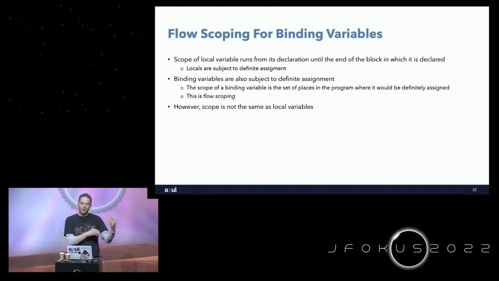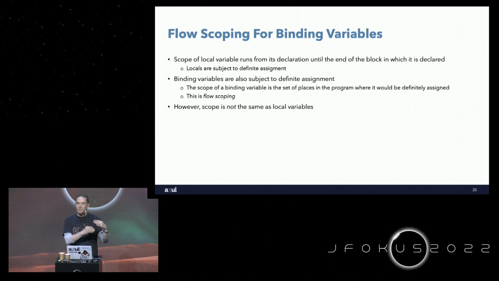If we look at the simple example previously, where we do if obj instanceof String s, the only place where that has validity is in the true branch of the if statement. Same thing with the more complex example where we invert the test. The place where s is definitely assigned is after we've returned, because we've gone through the inverted test and we've returned because it's not a string. So this is what flow scoping is all about.